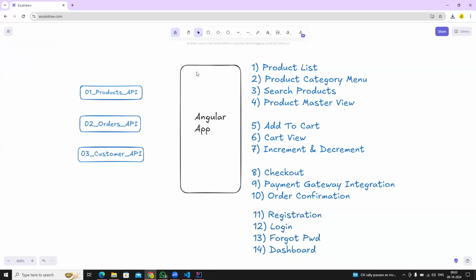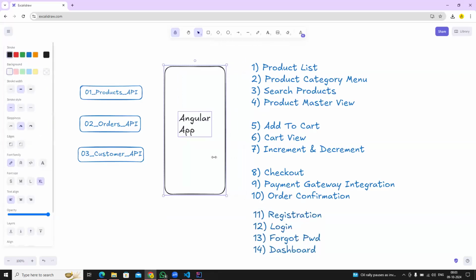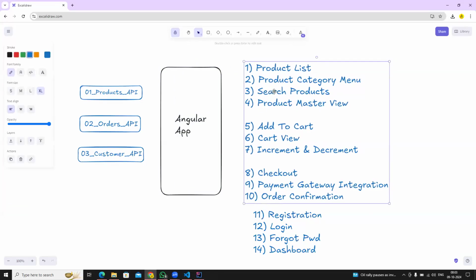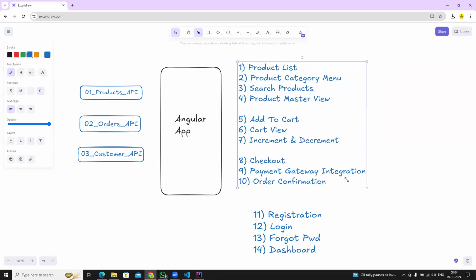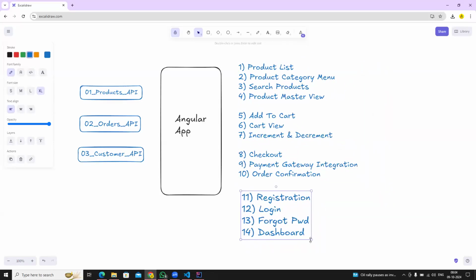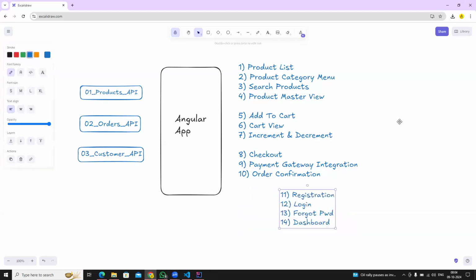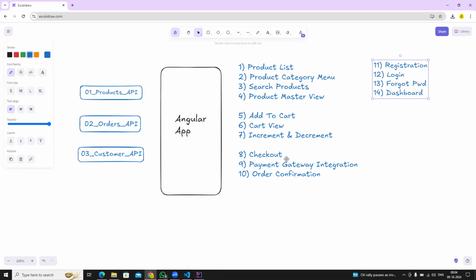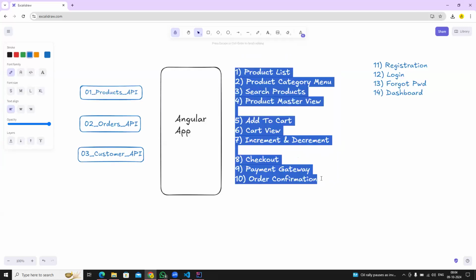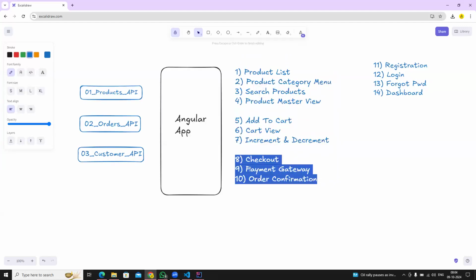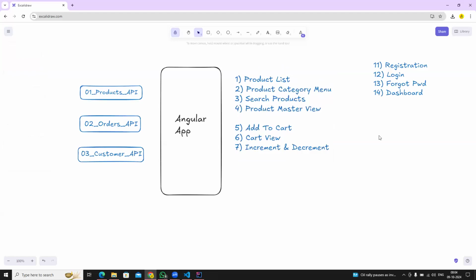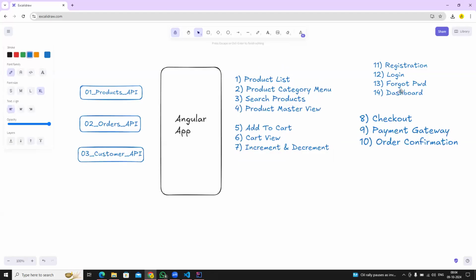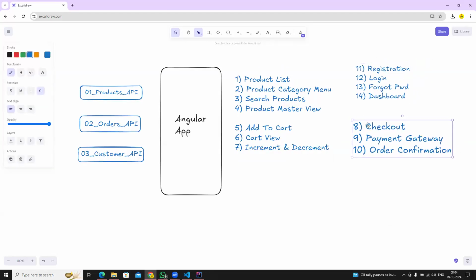When they place the order without having the account, then our application will create the account for them. If they don't have an account and still they want to place the order, that is possible. So whenever they place the order with the email, then their account will be created on the fly. If they don't have an account, then their account will be created automatically. So before going to place the order also, they can create the account. First they can log in and they can place the order. Without login also, they can place the order. That functionality is also available in our system.